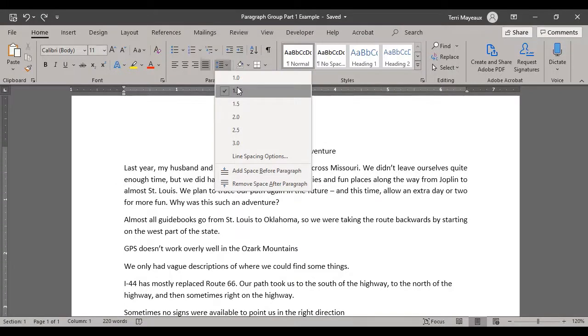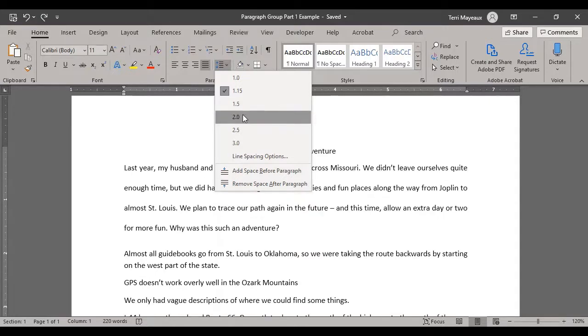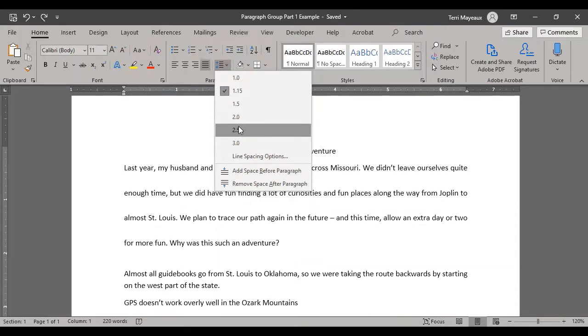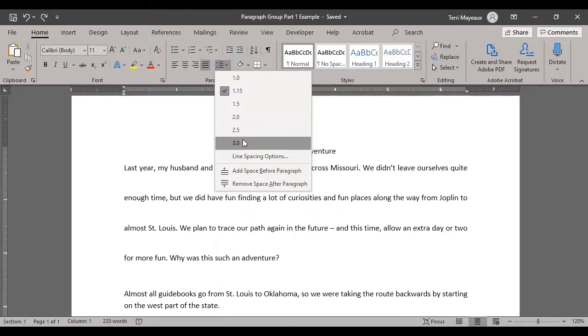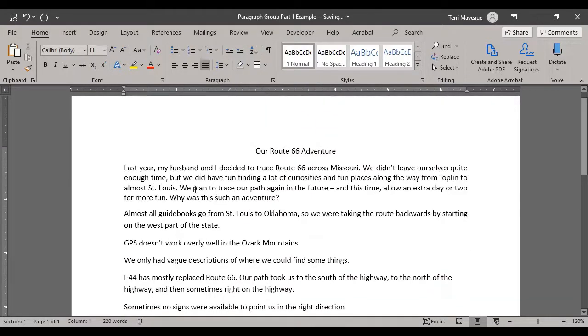Now, as I go down and hover over the different sizings here, here is space and a half, I guess. So it's single spacing plus another half of a line. Here's double spacing. Here's 2.5. And watch that. There is your triple spacing that people sometimes use for writing comments between their different lines. So that can be a really nice tool, but let's go to single spacing. And yes, there's definitely a difference here between the first paragraph now and the second paragraph when you look at that line spacing.